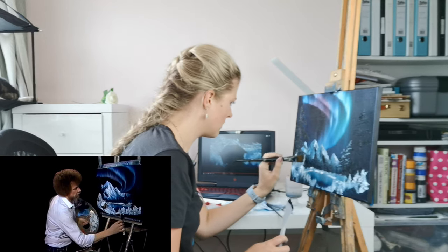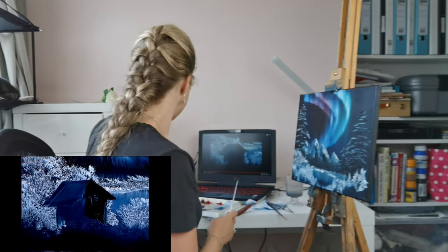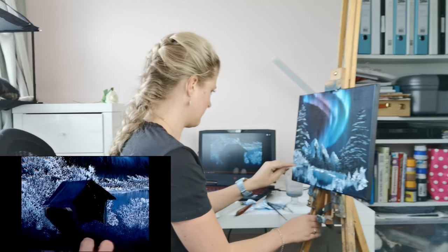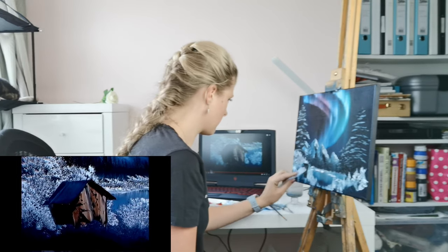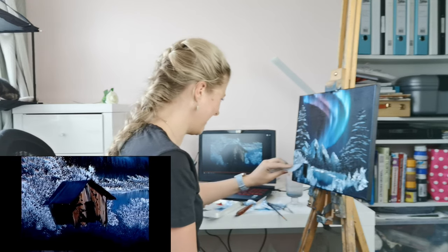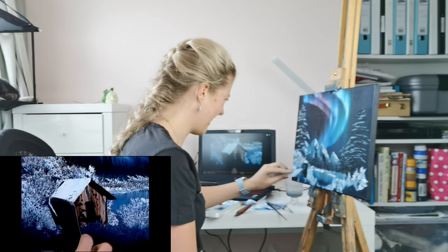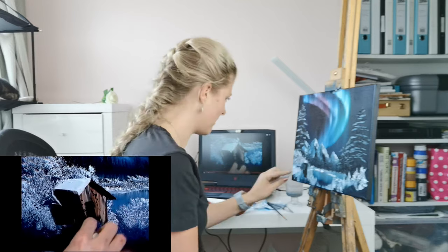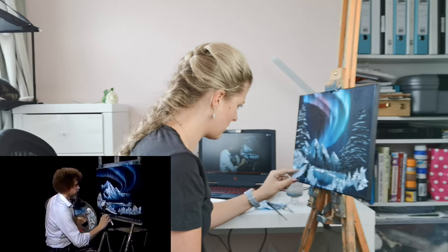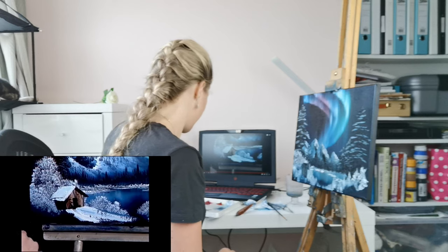Pull it across. Need a little front on that cabin. A little bit right along here. A little bit of brown and white here, just to put some highlight on him. Give him a little door. Bloop. How does he make everything look easy? And I'm behind again. Bloop. And that gives us a quick little cabin. We can just bring some snow right down like that. See how easy that is?